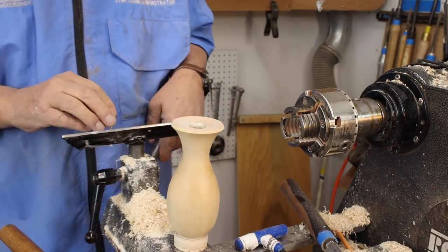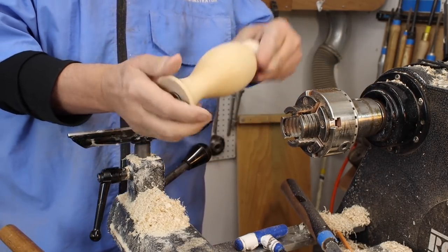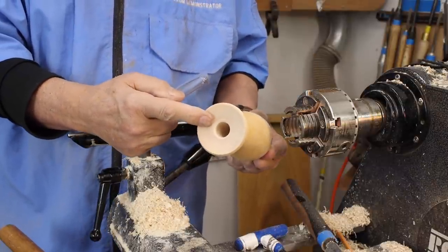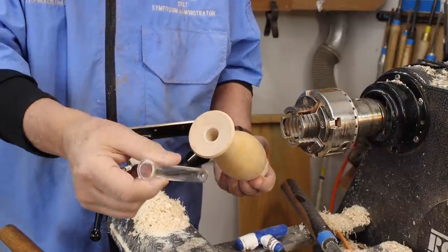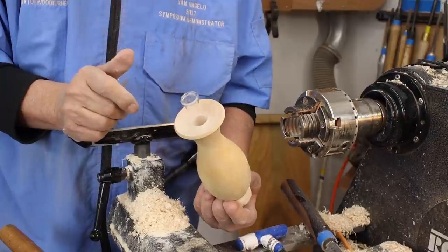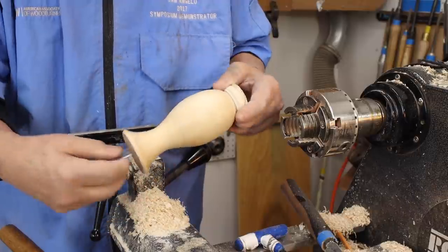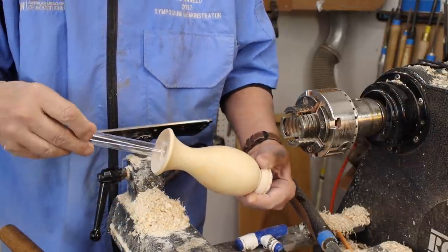All right, now as I move along with this video, let me show you where I'm at here. I've drilled out the center of my vase with an 11/16 drill bit. Got this little glass tube from Craft Supplies, and it's a perfect fit. It's about that long into the vase.